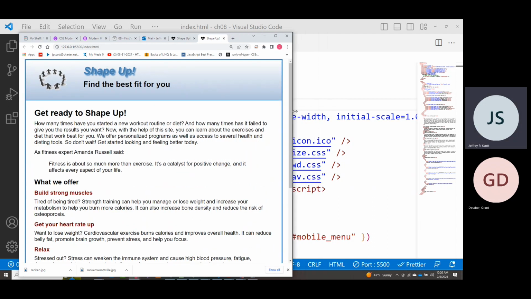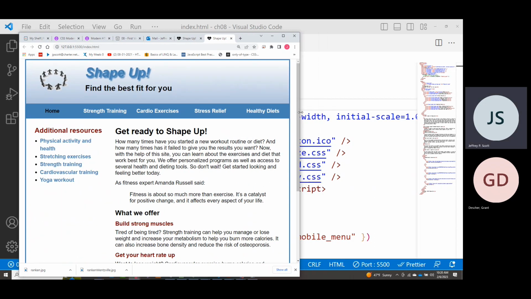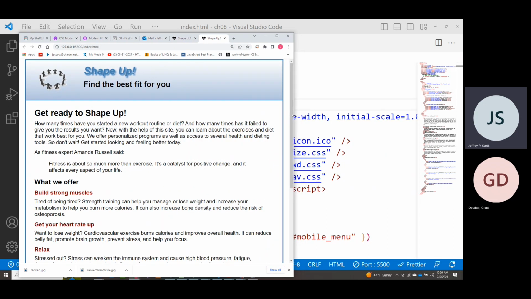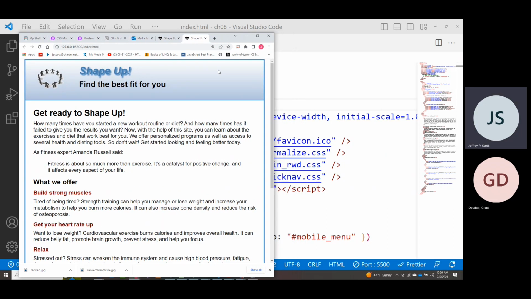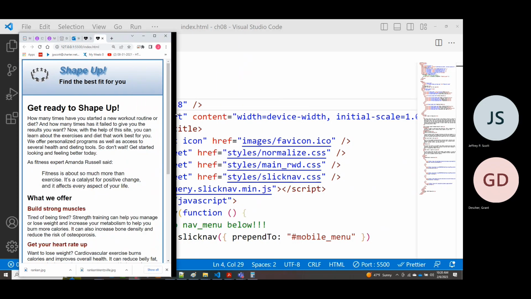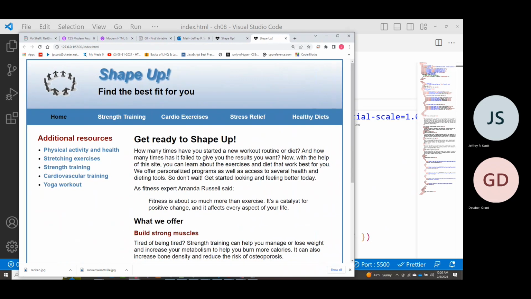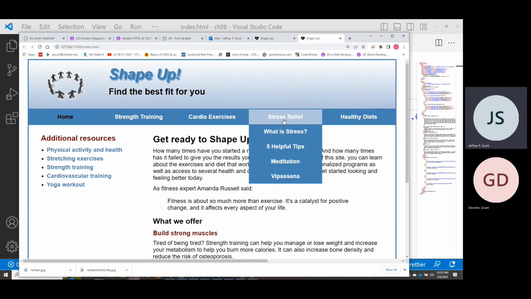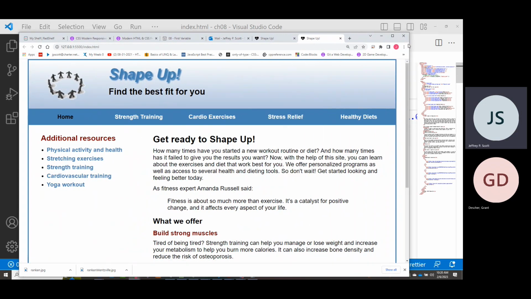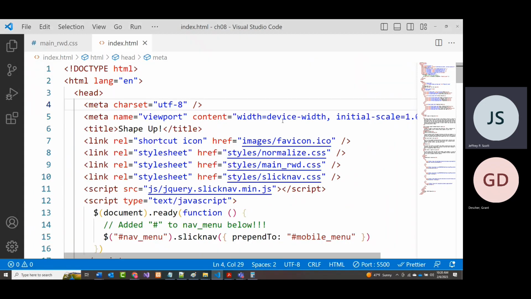You can see there, I shouldn't even say the gradient, the shadow, and it is. And when we reach that point, our menu is leaving too. But I should have the slick nav menu here, and it's not showing. I don't know why. All right. Everything else is working. I will look at that during the next break. It's taking a little longer than I thought it would, but that's on me, not on you.